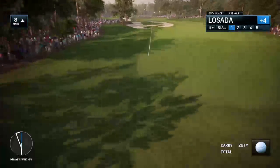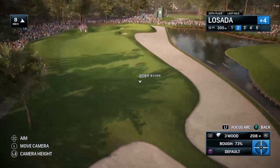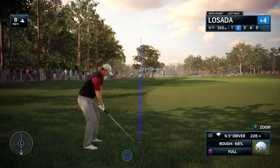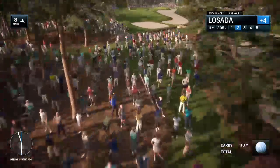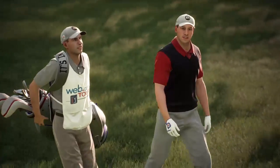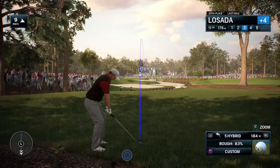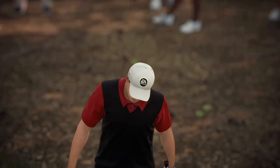Whoop, this is taken off on a weird line. And it's going to be in the rough, it looks like. Into the thick stuff, that's a difficult lie. Second shot coming out of the rough here. That's as bad a shot as I've seen for a long while. Headed for the bunker? Well, he'll have to get up and down from the bunker to save his par. Well, we've seen this before today, in the bunker.